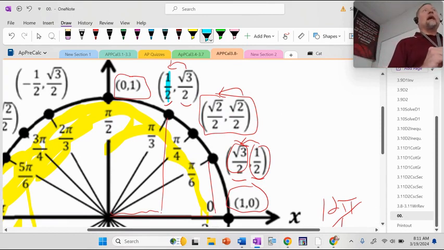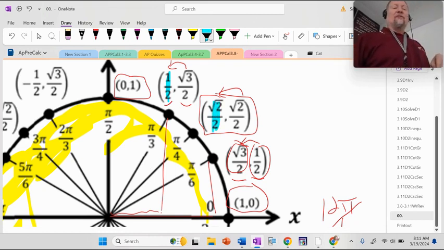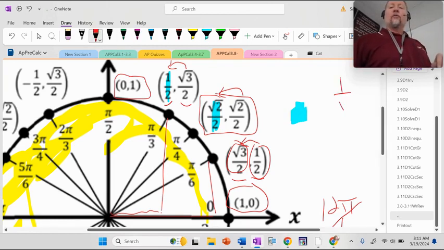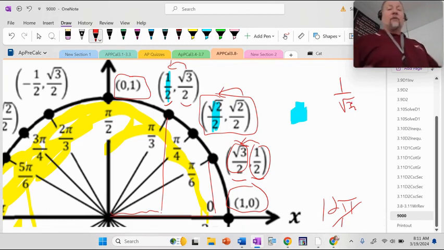Okay, then I told you the flip of root 2 over 2 is just root 2, because root 2 over 2 comes from 1 over root 2, which we just looked at yet again with the 45, 45, 90. So the flip of root 2 over 2 is just root 2. Don't blow a brain gasket on that. Make sure you have that memorized. And that's the same for sine of 45 degrees, or sine of pi over 4. And then the flip of root 3 over 2 is 2 root 3 over 3.